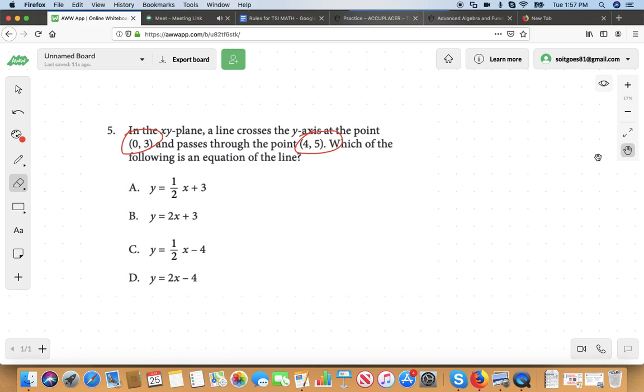There's another really easy way to do it, which is to plug in values. We know that for this line, when x is 0, we know what the y value has to be. What's the y value have to be? 3. Yes, it's got to be 3. When x is 0, y is 3, because these are called ordered pairs. That's the x value there, that's the y value there, in an ordered pair.